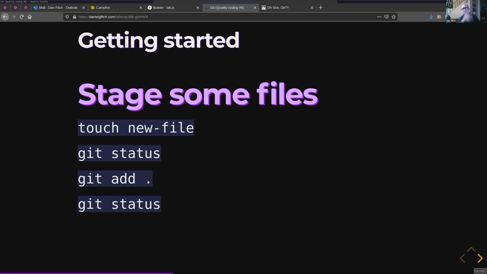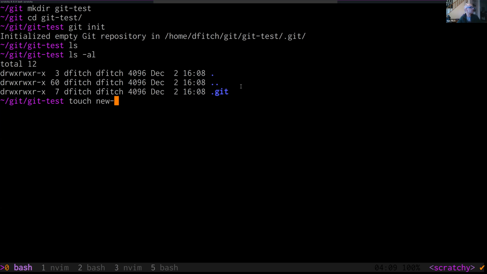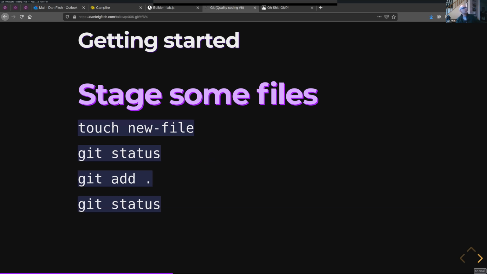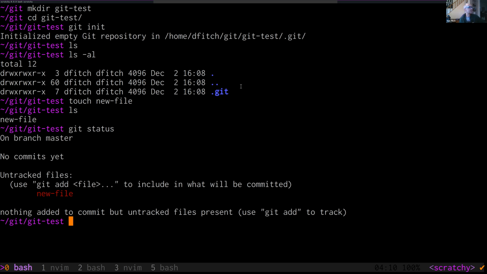So let's stage some files. You can either open a text editor and just make a new file. I'm going to touch new file to just make a blank file. Once you've got a new file and you do git status, you will see some information. It will tell you on branch master, no commits yet, and it will tell you there's an untracked file and that you can use git add to track that file.